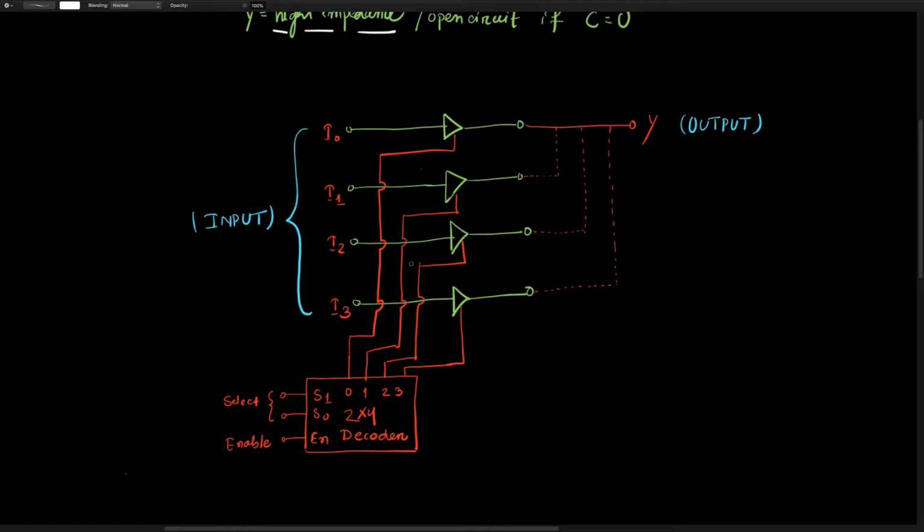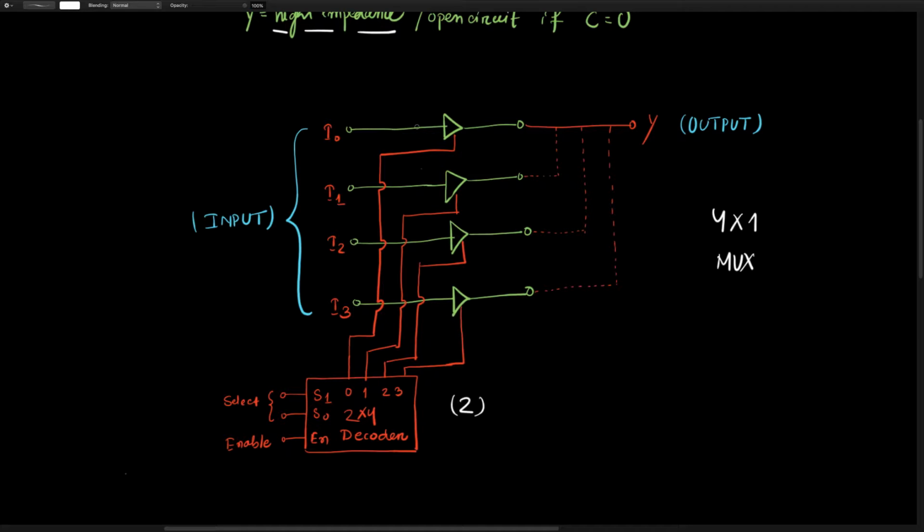By looking at the figure, you can say this is a 4x1 multiplexer. You can deduce that it has 4 inputs, 1 output, and also select lines, and the number of select lines is 2, so that's why we can say this is a multiplexer. Now we have used a decoder here and 4 three-state gates. These are all three-state gates. Each has an input and an output.